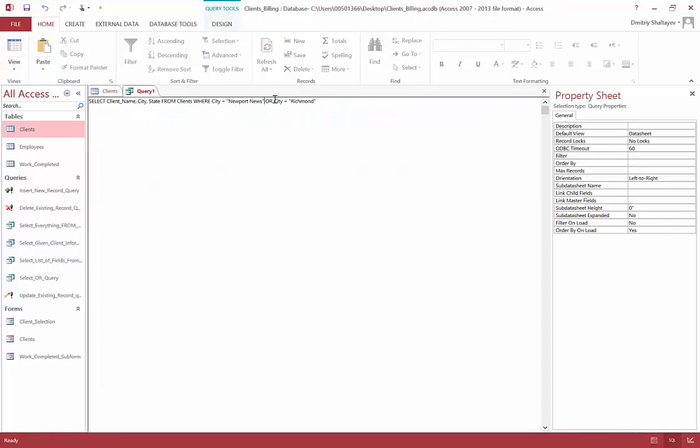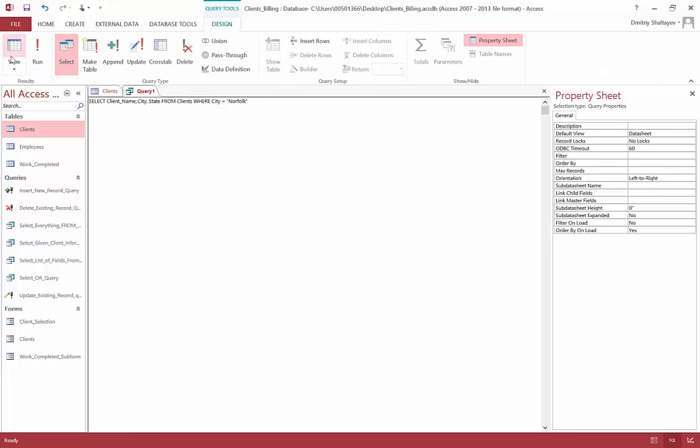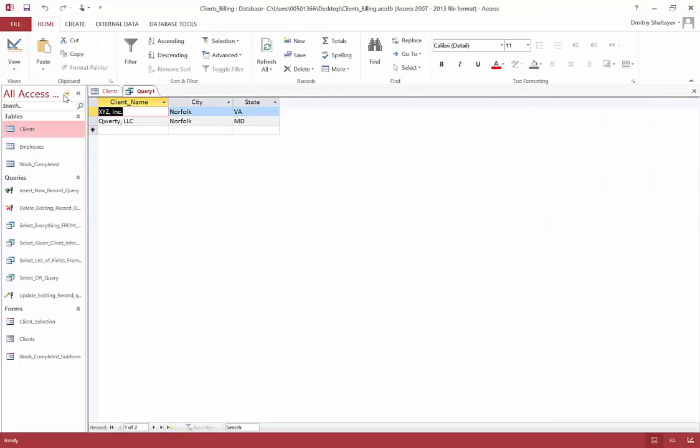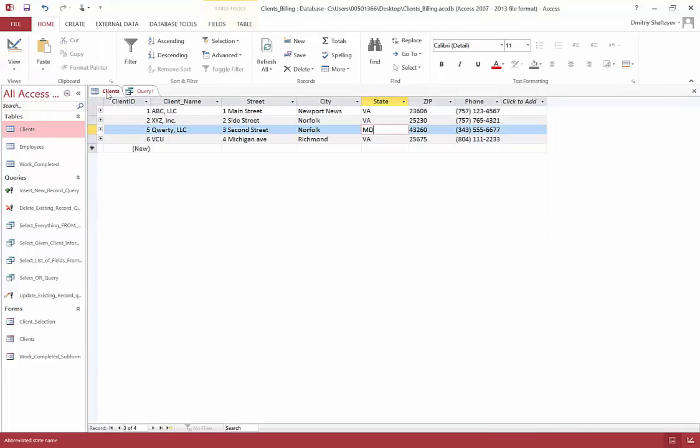So I'm going to get rid of the OR part of the query, and I'm just going to say here, select client name, city, and state from table clients, where city is Norfolk. Okay? So if I run this query right now, click on the Run button on the Design tab, it will give me two records, obviously, right? Because two records in my database match that criteria.